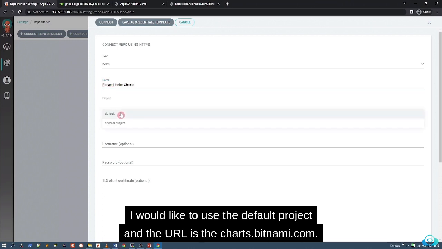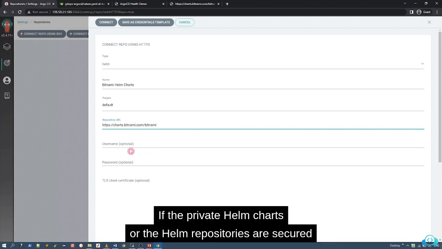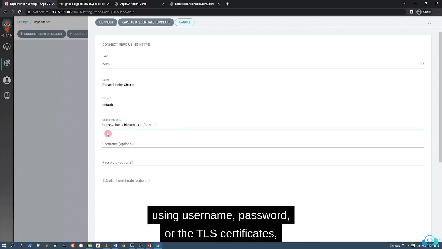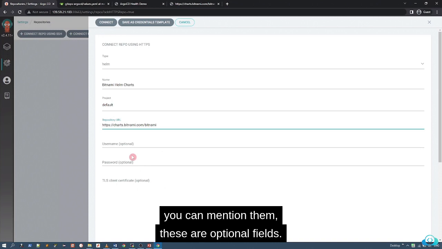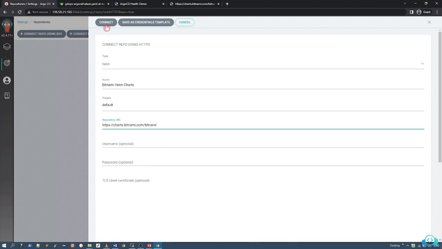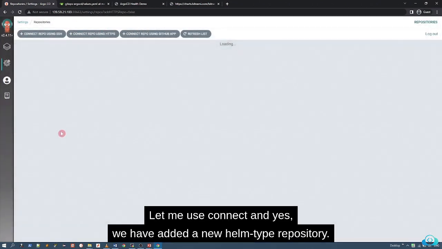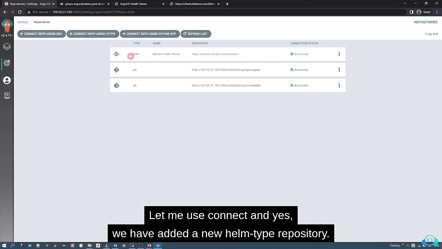I would like to use the default project, and the URL is charts.bitnami.com, right? And if the private Helm repositories are secured using username, password, or TLS certificates, you can mention them. So these are optional fields. So let me use connect. And yes, we have added a new Helm type repository.